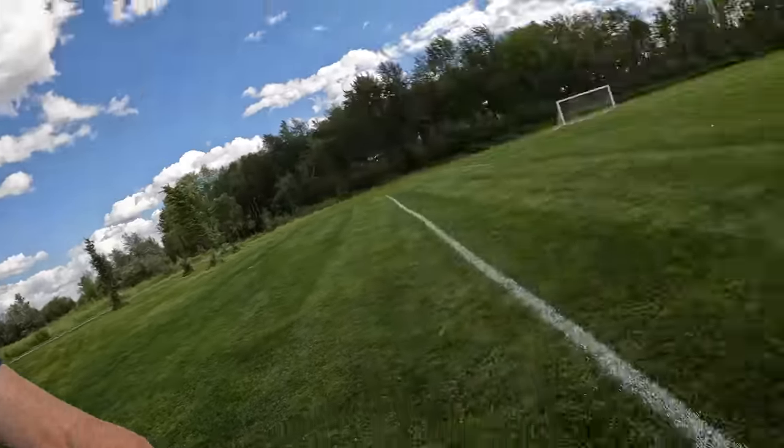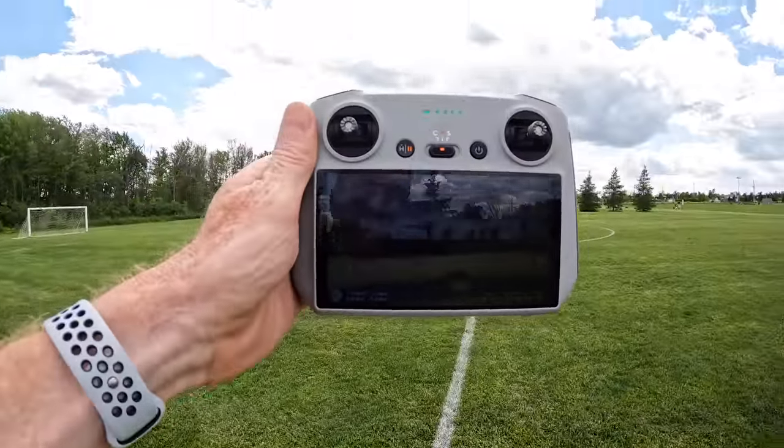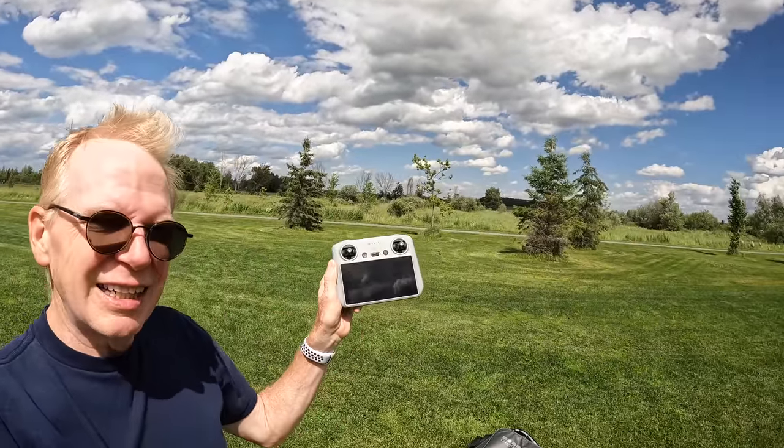Many of you asked: how bright is the screen on this remote? The drone and controller are on and I have it on full brightness. Can you see anything on a bright sunny day? No, you can't — it's very hard to see. My iPhone 11 Pro Max is brighter than that screen. However, I've been flying for a long time and you can see enough to get by. When the sun's shining, these little screens are not designed for any type of pro photography — they're too tiny and not bright enough.